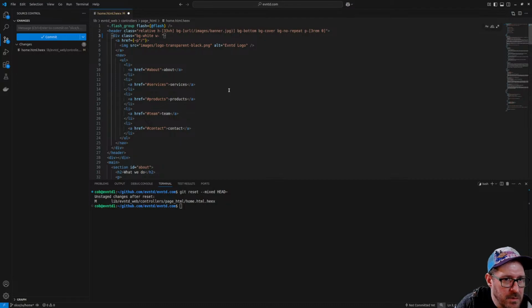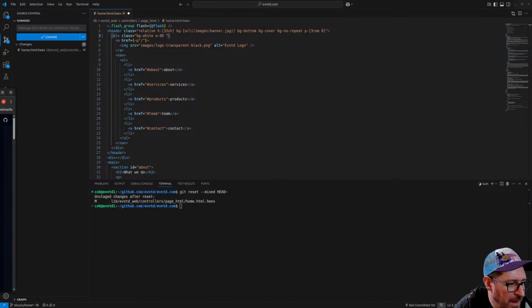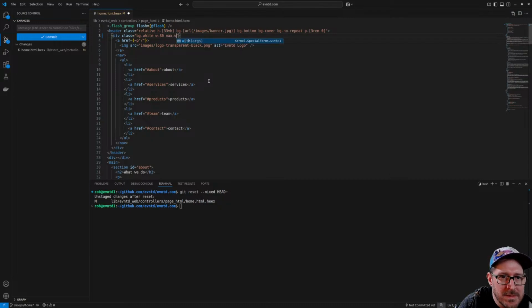And then max width, is that like MW? No, it's max W. I want to set pixel content here. So I think what I can do is say max W dash square bracket 900 px.